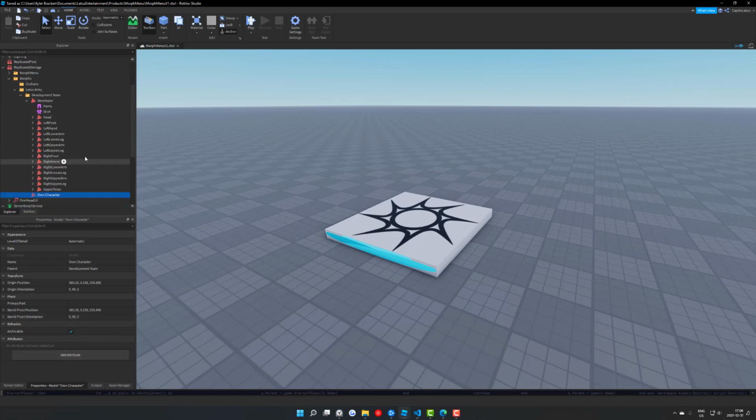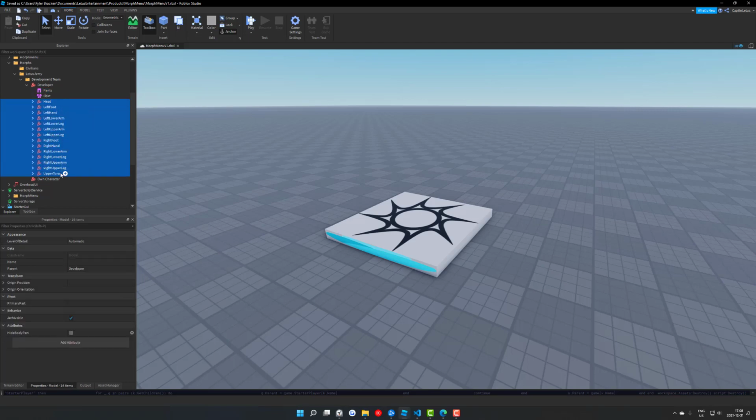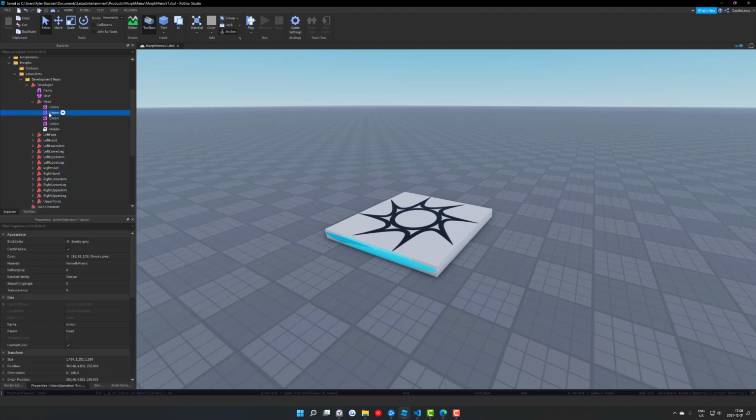So let's take a look at how the morphs are laid out. So we have a shirt and pants. You don't need them, but if you have them, they'll be applied to your character. And then we also have these armor parts. So in order to have your armor actually go on your character, you have to make sure that your armor has a part named middle, and that will be the position of where the armor should be on that body part.